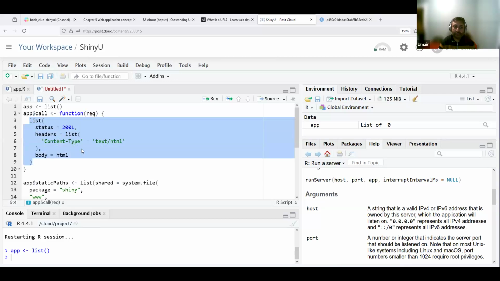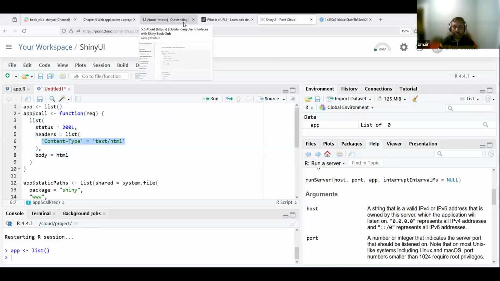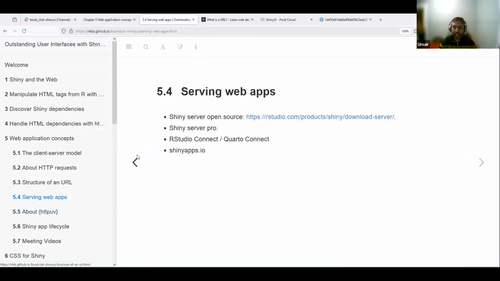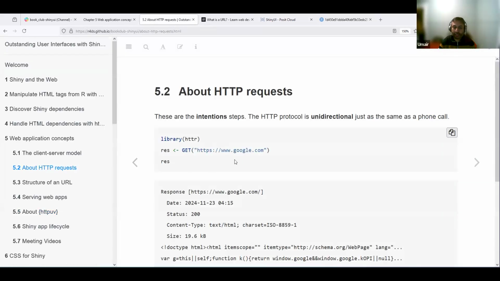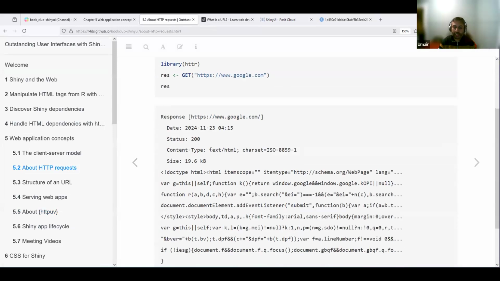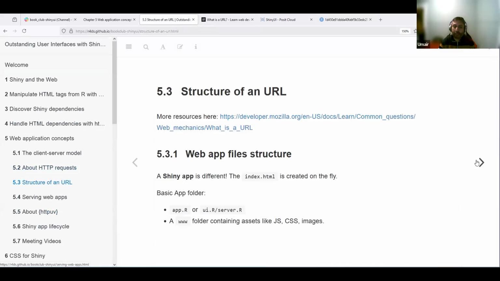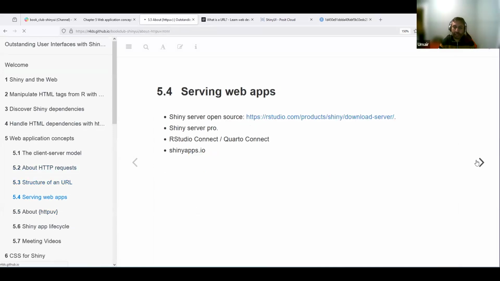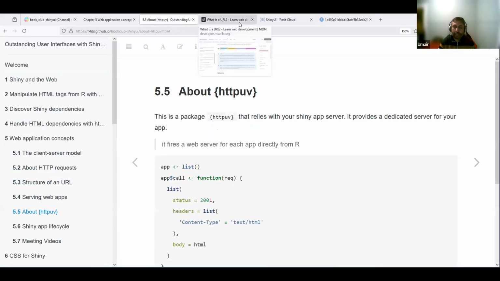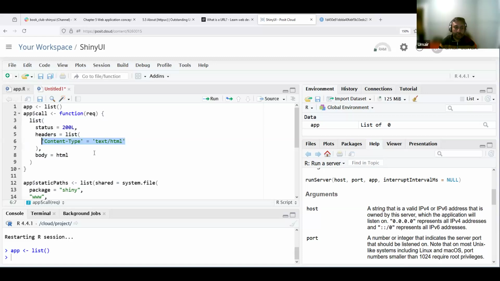The headers for this list contain that it is going to be text/HTML, just like what we saw in the previous example with the GET request, where we get the content type to be text/HTML. So that's important because we are essentially creating HTML structure using Shiny. And we also see body equals HTML.